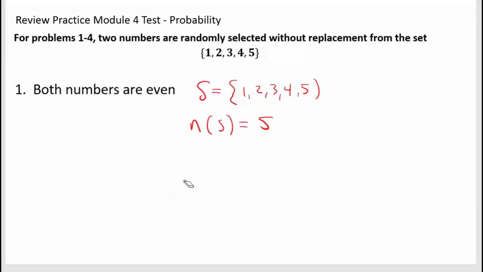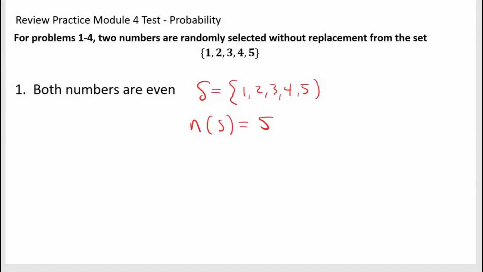If we were going to select two things, first let's talk about it in terms of permutation and combination. Then we'll look at it a completely separate way. But does the order that we select these two things matter? It doesn't say anything about the order mattering. You're just selecting two numbers. You could select them even at the same time. So I would say the order does not matter when we're doing this.